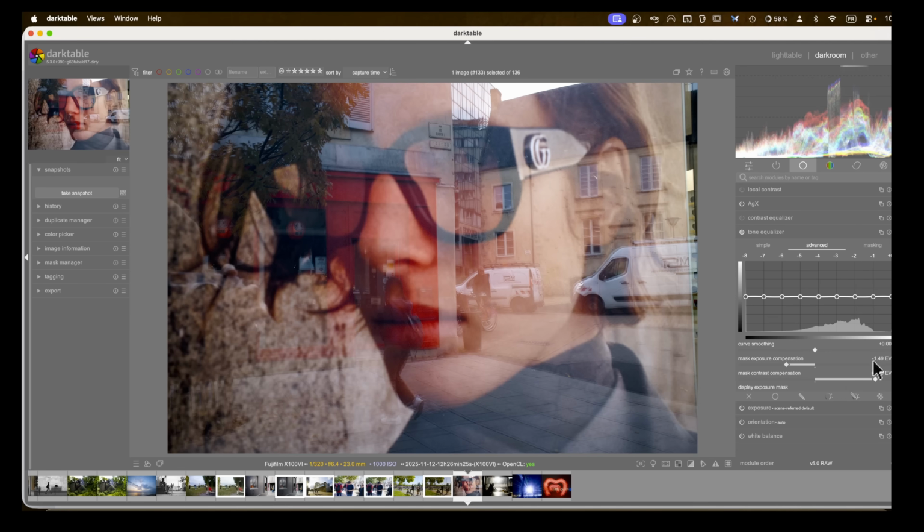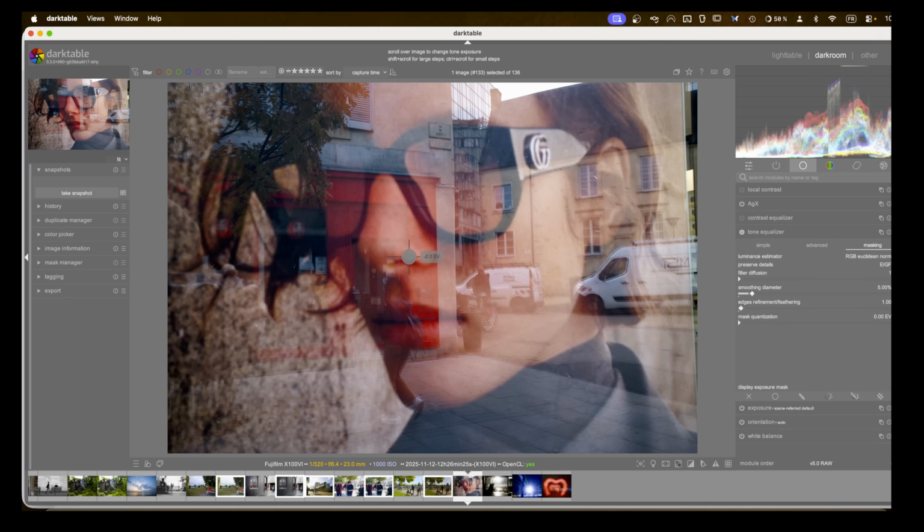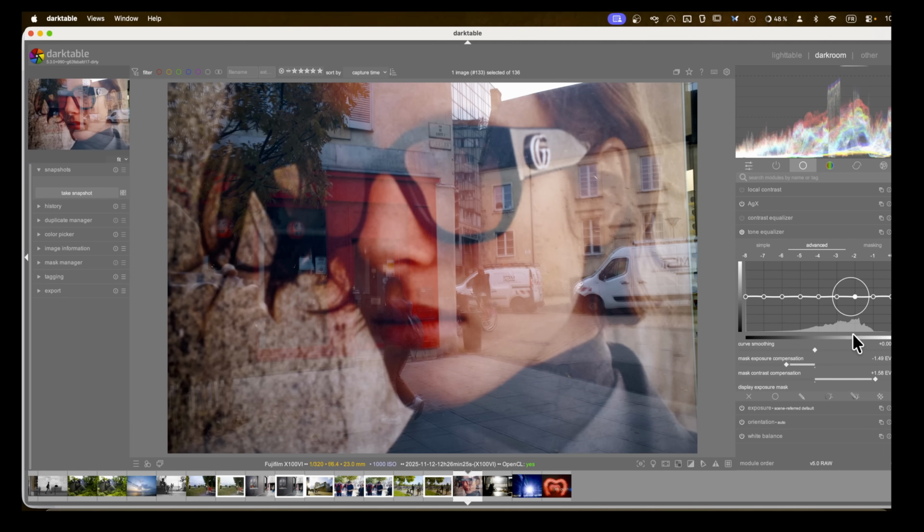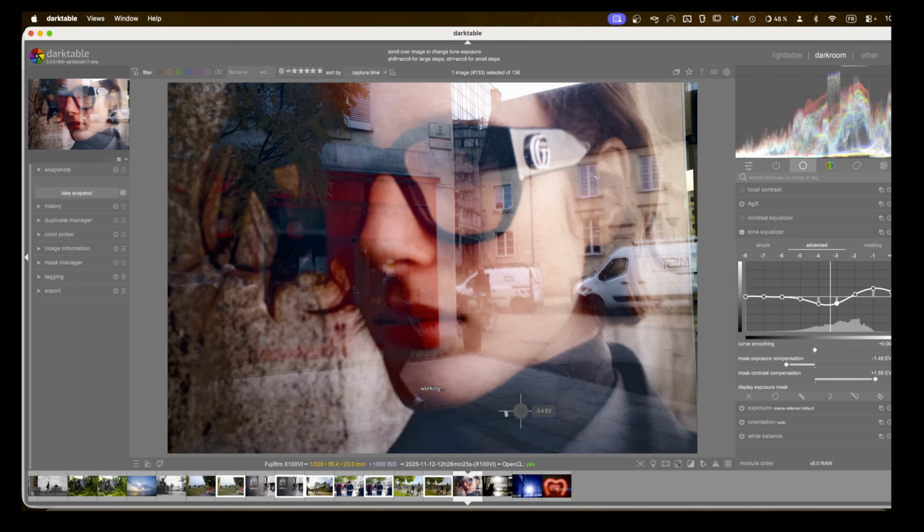They are now on the advanced tab, so I don't have to go into the masking tab to get the histogram in the right place, because essentially that's what it does. It just gets the histogram in the right place, and then I can start adjusting brightness and darks and adding or removing contrast to the image. So that is very useful. It's just a time saver. So that's essentially the update to the tone equalizer.